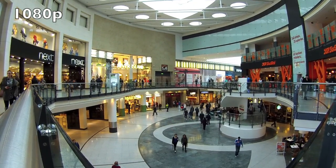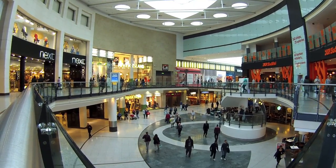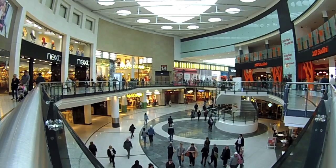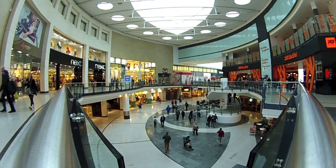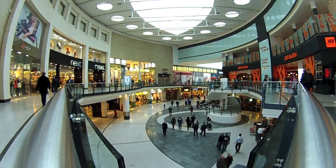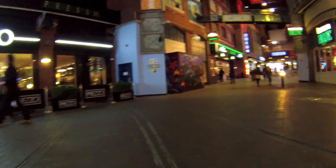Let's get a look at the different modes. We're inside the Manchester Arndale here. In 1080p mode, look at the field of view and the sharpness — look at the signs in the background and the people. It's pretty clear, although a little bit dark perhaps. In 720p 60 wide mode, things get quite a bit softer, especially looking at shop signs and people in the distance. In 720p ultra mode it doesn't look as soft because it's using the full frame of the image rather than being zoomed in toward the middle. And it's also 60 frames a second, which you can't see on YouTube — you'll have to download clips.